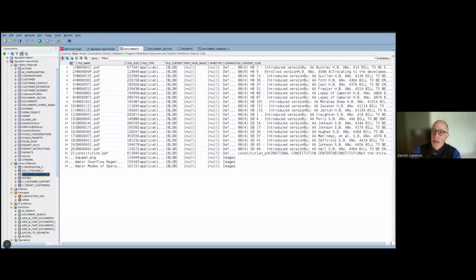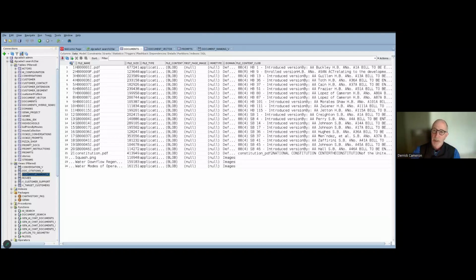And the important thing to emphasize here is you could say, Derek, we don't use Apex, it's great, but we use Node.js, or we want to use some other third-party application development. All of the questions that I've been posing here are just executing SQL. And I'm going to show you that after I look at the underlying tables. We'll just do some of those queries right in SQL. So you can plug this into any application you want. It's using under the covers pure database communicating with language models.